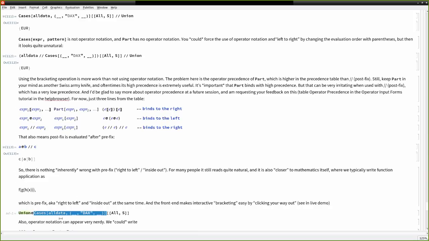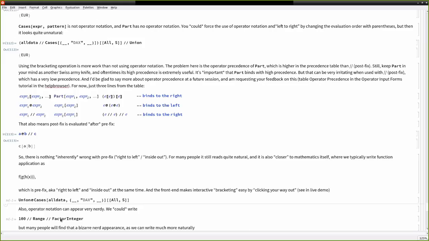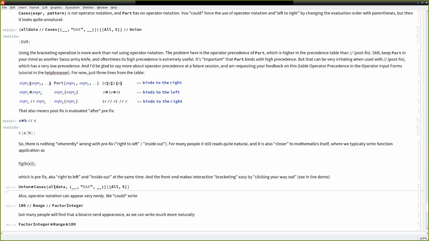There's also something with tabs. I don't use it with tabs. I prefer to click myself outside. But it is always there to help you if you don't want to do this operator notation. If you get lost, you can always click it, right? This was just a quadruple click. Let's do a quintuple click. That had the part in it, and then the sextuple click would be covering the union.